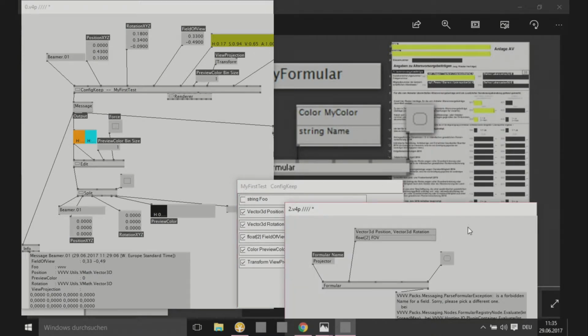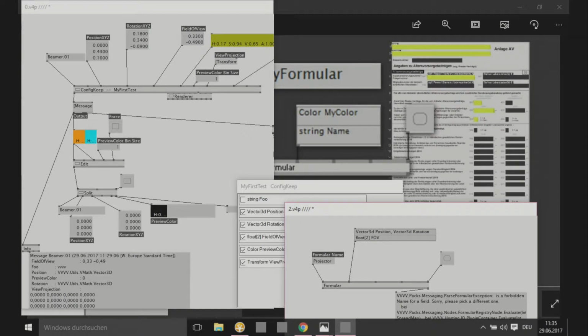So when I restart the patch, is this done automatically? The update on the formula, you have to bang it. Yes, you have to bang it to publish it. If you restart the program, it's just loading. No, there are very few cases where you actually need an unopen with the message nodes. Like a default will release a new default message, for example.